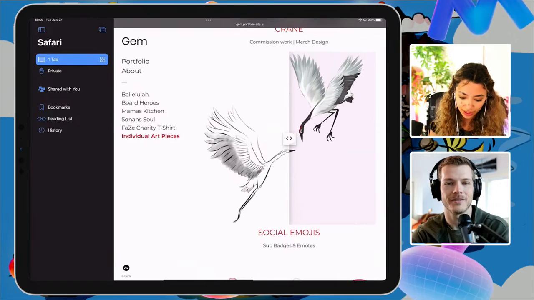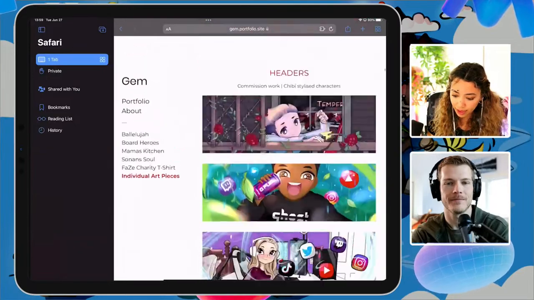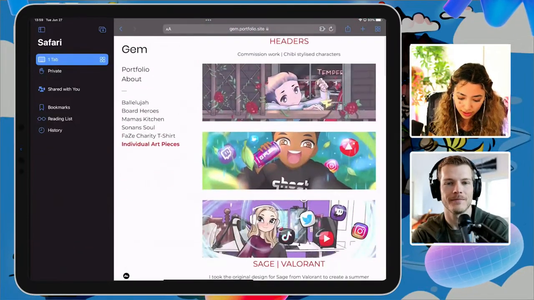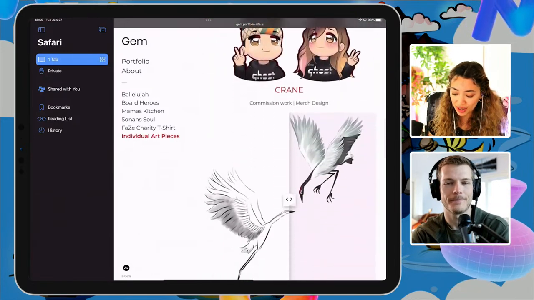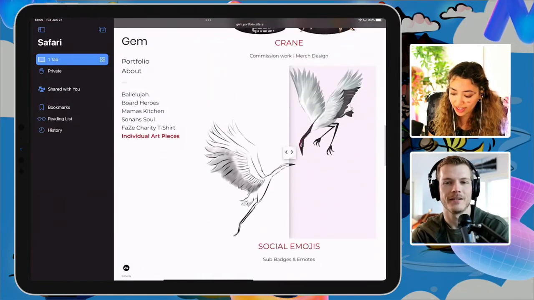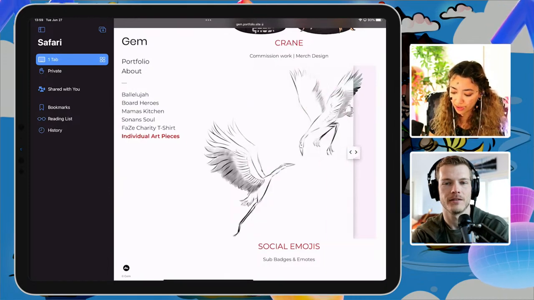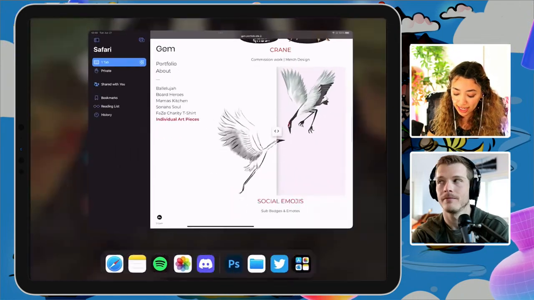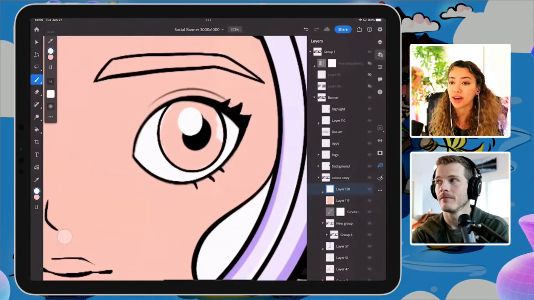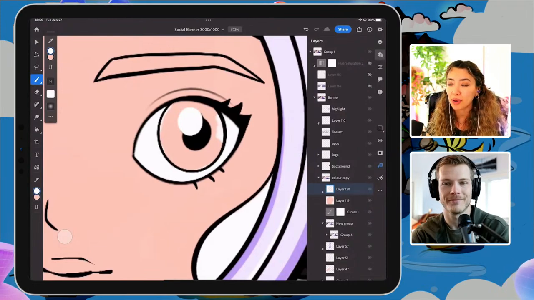I really hope I have it on here. I may not have actually posted it yet. Okay, I have a very detailed piece, and it looks kind of like this, where I have the before and after, but this was done digitally. And it honestly took me a whole entire month, I would say 7 hours a day.